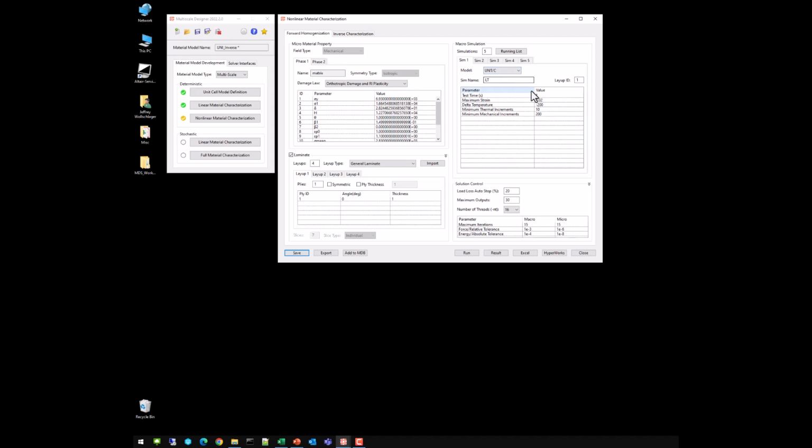We can go back to our nonlinear characterization, our virtual test lab, and I can define two more simulations. So simulation 6 is going to be unnotched tension of my quasi-isotropic laminate. I think that's laminate 4. Yep, that's my laminate 4 here.